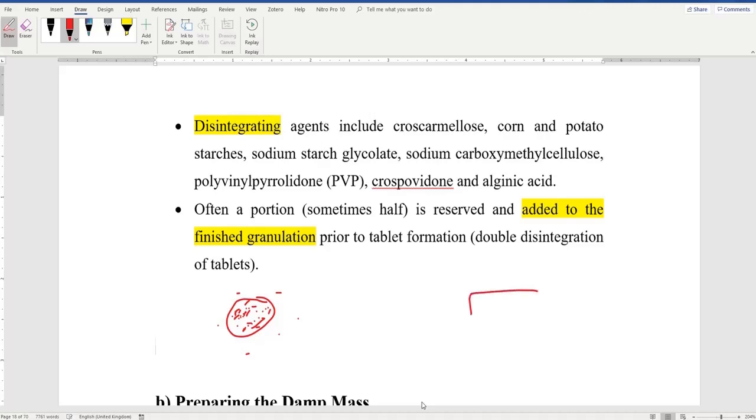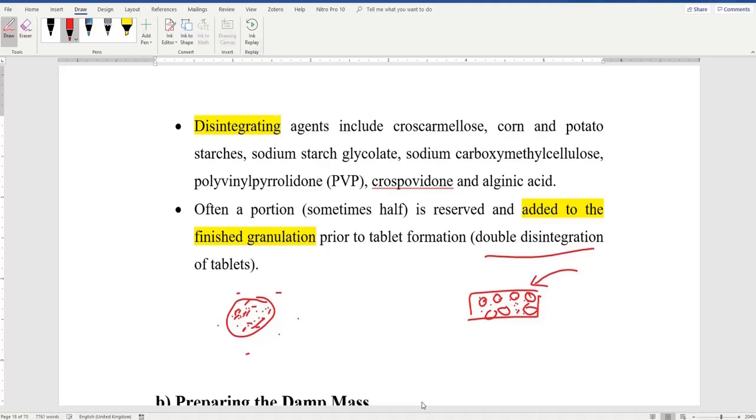So when I want to make a tablet, and this tablet is made of granules, and these granules are surrounded by, in addition of course to glidant, etc., a disintegrating agent, and the disintegrating agent is also inside these granules, what happens? We get what we call double disintegration of the tablet. The tablet will break easily into fragments, into granules, because there is a disintegrating agent between granules.